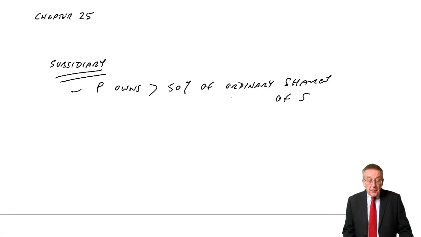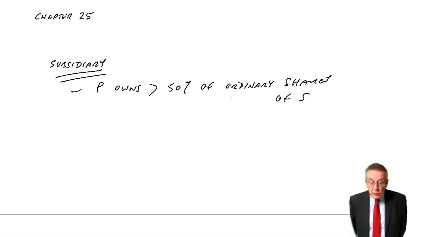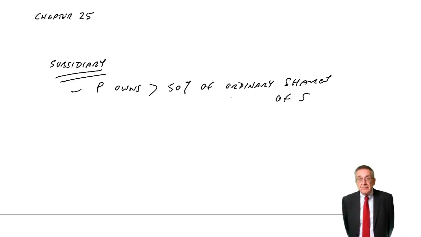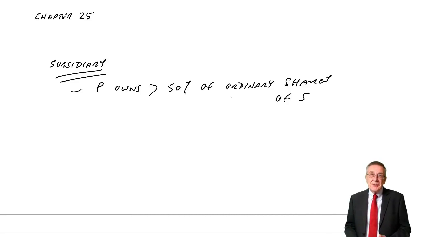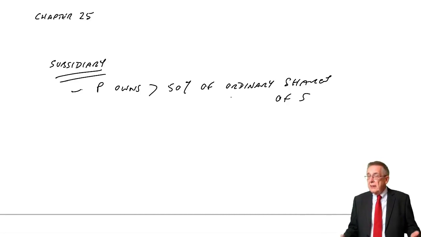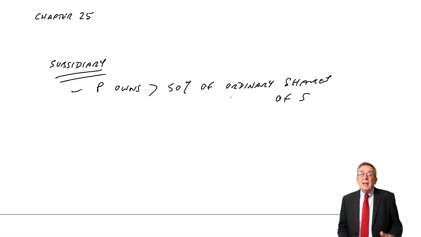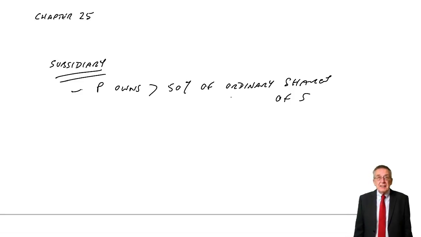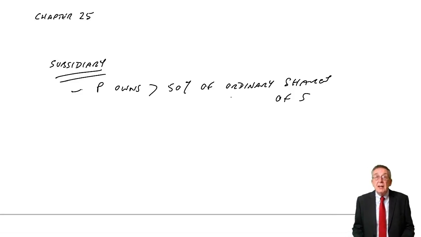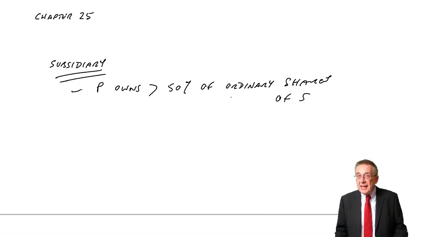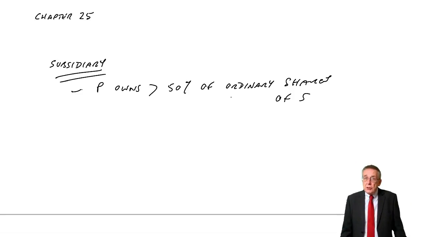The first one is when they've got power over more than half the voting rights by virtue of an agreement with other investors. So you could have one company owning 40% of the shares. That on its own wouldn't give control, and we wouldn't consolidate. But if somebody else owned 20% of the shares, and we agreed that we'd always vote together, then of course that would give us control.